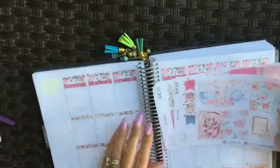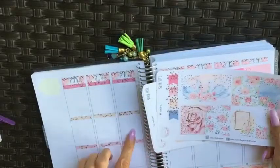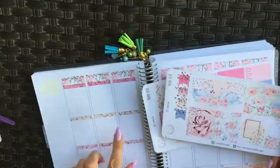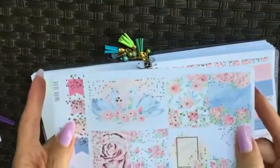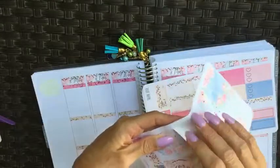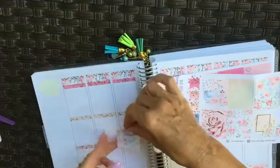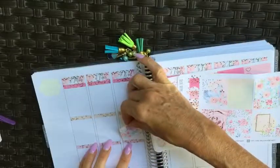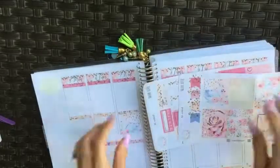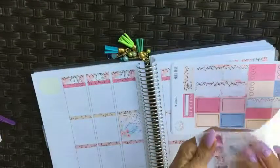So my anniversary is on the 7th, and my stepson, his anniversary is on the 6th. So I'm going to put these beautiful swans on those days. There you go. That looks so pretty.